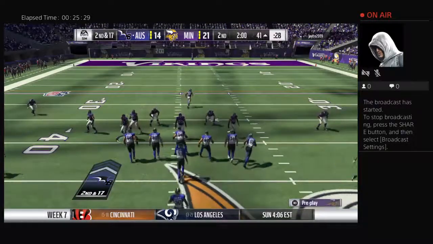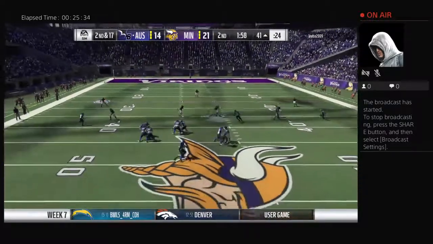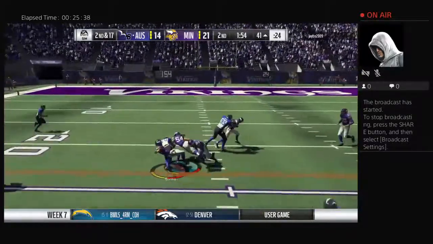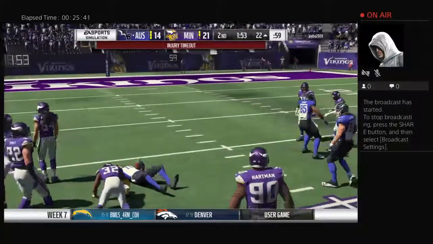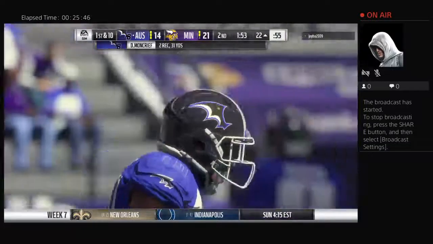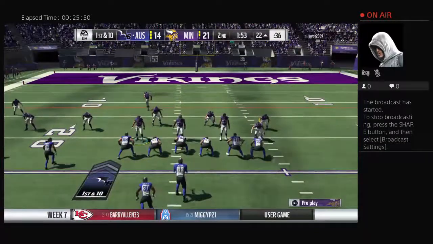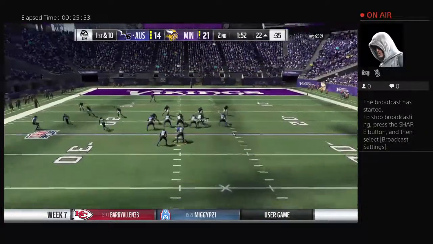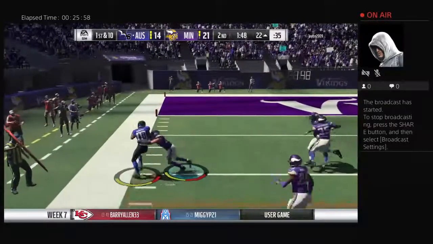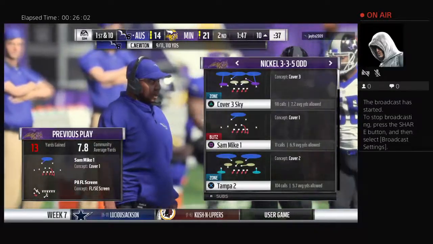And some changes here as the D-line separates some. Here's Newton now on second down. And complete to Moncrief over the middle. And brought down, but not before they're inside the 25. And the 8th play on this drive coming up. Now a first down throw for Newton. Completes it to Moncrief left side. Another nice gain, 13 yards that time, and another first down.